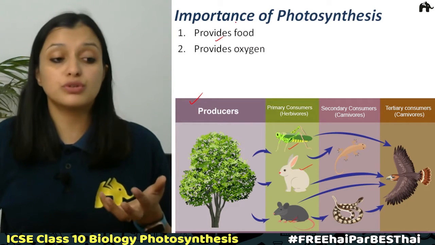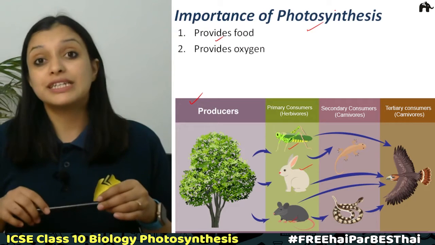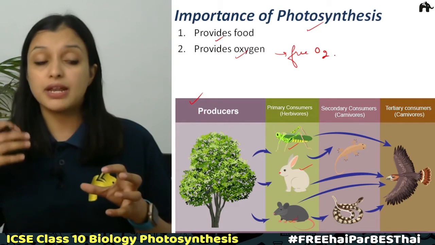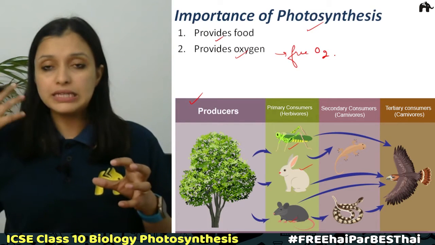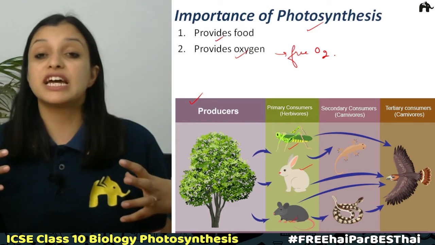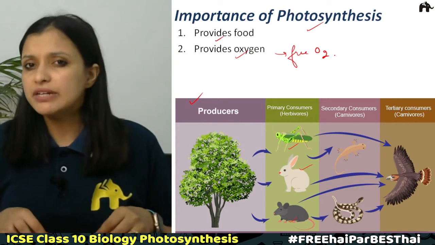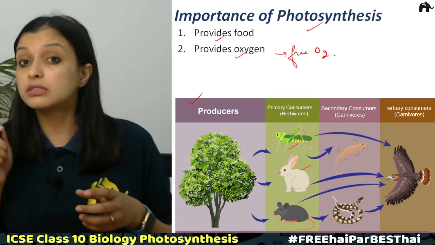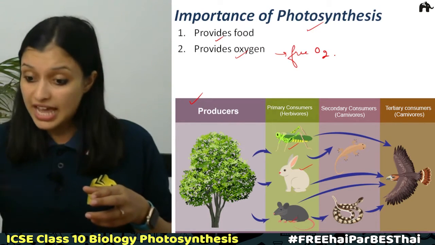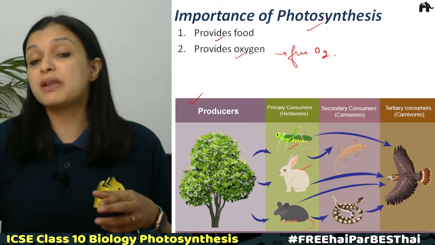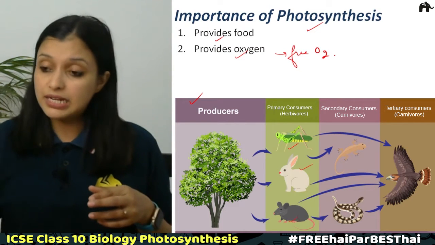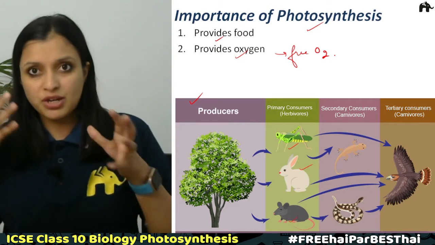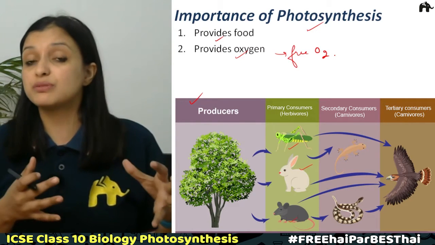And how do they give us this food? They perform photosynthesis. Now talking about the next topic, that is oxygen, right? Obviously they provide the free oxygen which is present in our atmosphere, and this free oxygen helps us to breathe in and perform all the cellular functions happening inside our body. Scientists believe that around some billion years ago there was no life on the earth, because there was no oxygen, and life started with the presence of plants. When these plants started photosynthesizing, they started releasing oxygen, and hence the survival of animals became possible on the earth.